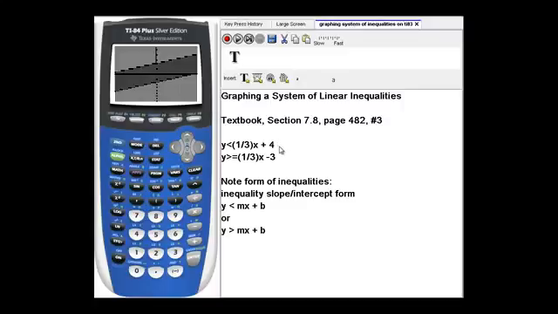Now, which boundary, if either of the boundaries, is part of that solution? Notice the first inequality, it's just a less than. We call that a strict inequality. That means that this boundary, Y equals 1/3 X plus 4, is not part of the solution. Since it's a strict inequality, points on the boundary are not included. Contrast that with the second inequality, Y is greater than or equal to 1/3 X minus 3. Since it has the equals, that implies that points along this boundary are part of the solution area. And so they are included in our solution.